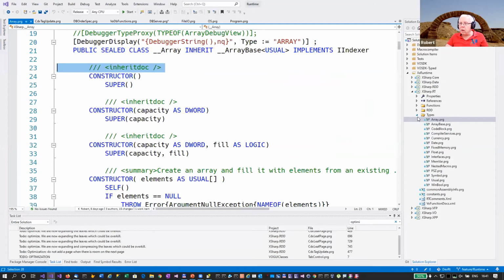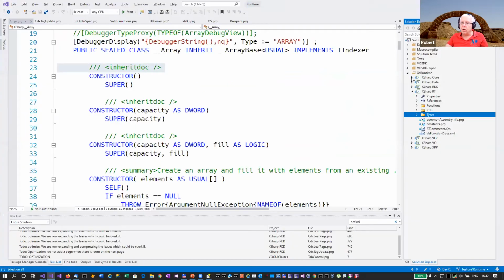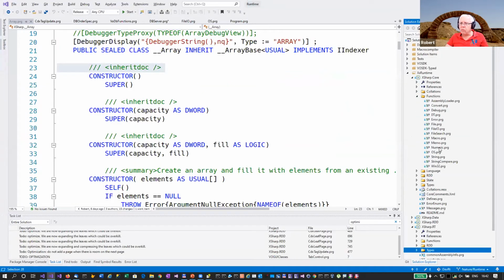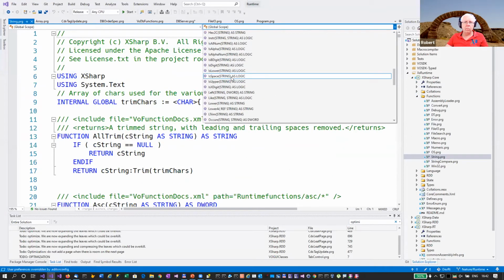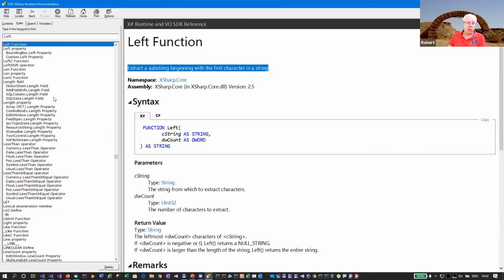It's not in RT, it's in core, in the functions. Here's the left function. In this case there's not much here because we used a tool to, I call it lifting. Some people would call it stealing, but we have taken the Visual Objects documentation for the left function and included it in our documentation. I think it's really useful to have something like this.